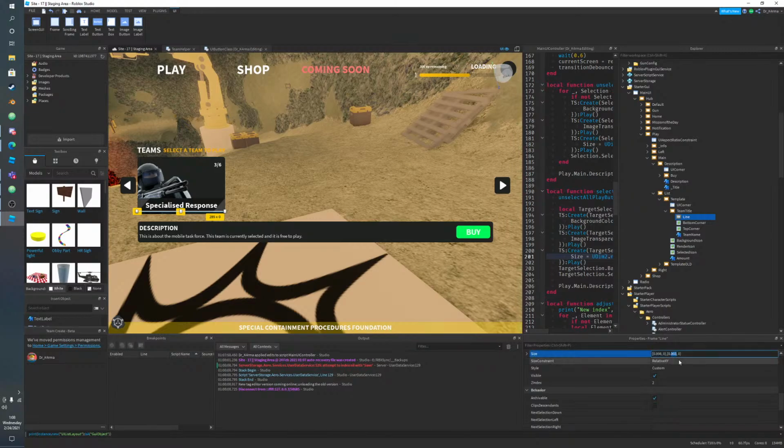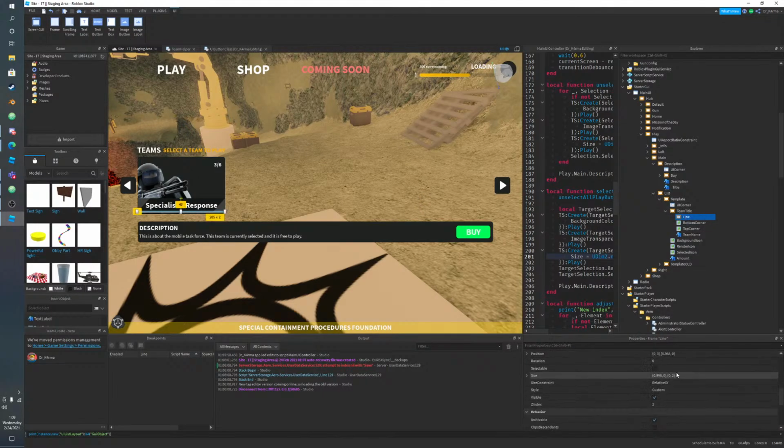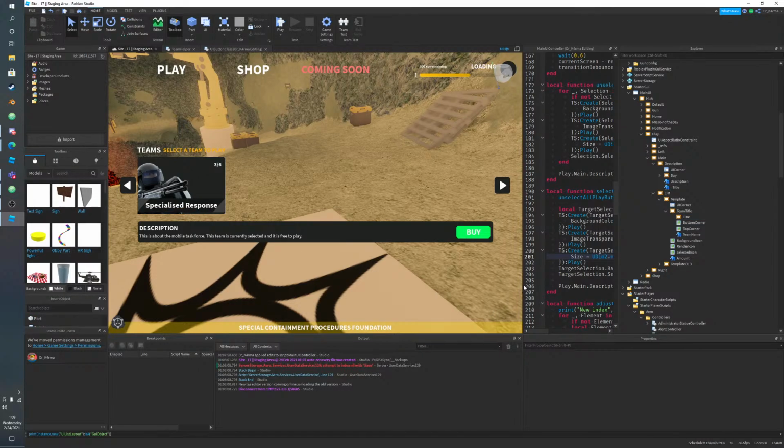Why is this 0.003? Okay, what if we just set that to 0 and then set it to an arbitrary value, like 2 pixels maybe? Oh, I know why it's doing that. It's because I forgot that I set the background transparency of that to 0.